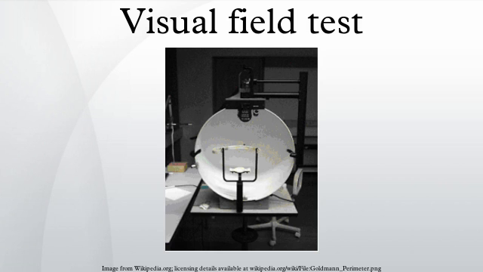The patient sits in front of a small concave dome in a small machine with a target in the center. The chin rests on the machine and the eye that is not being tested is covered. A button is given to the patient to be used during the exam. The patient is set in front of the dome and asked to focus on the target at the center. A computer then shines lights on the inside dome and the patient clicks the button whenever a light is seen. The computer then automatically maps and calculates the patient's visual field.